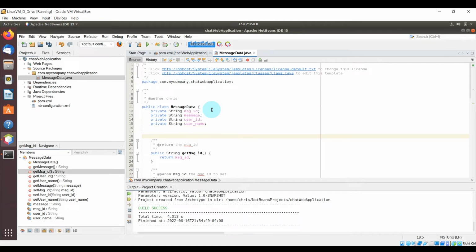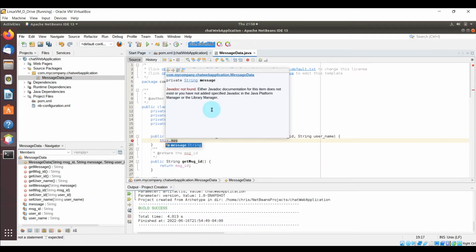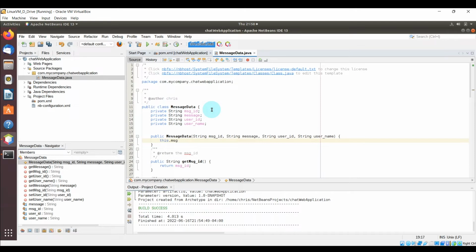Great. And let me go ahead and create a public constructor here. I'm going to have this have 4 parameters which are going to correlate to each one of those private variables that we have. And inside here we're going to go ahead and have the class variable be set to the one passed in the parameters.